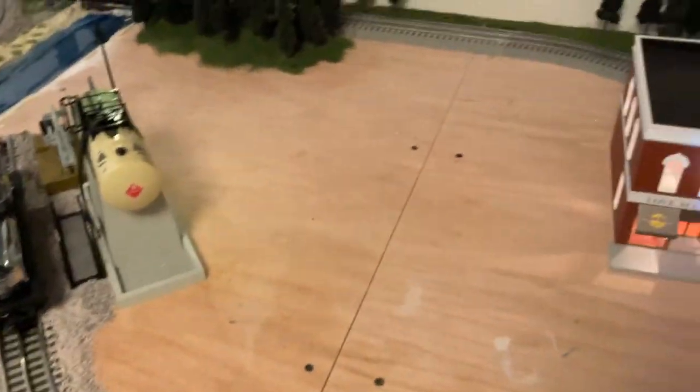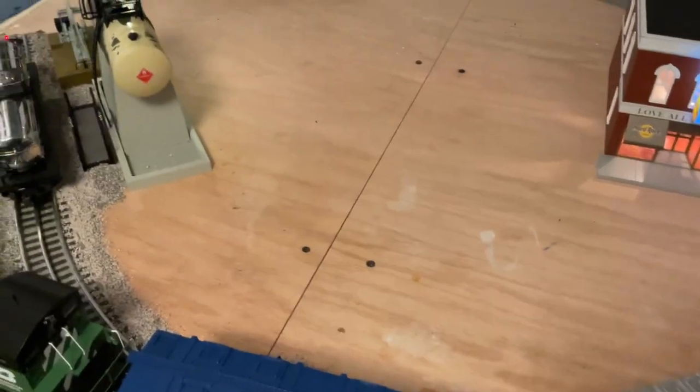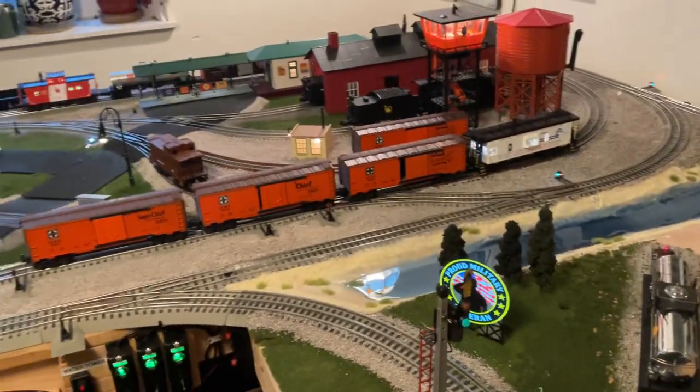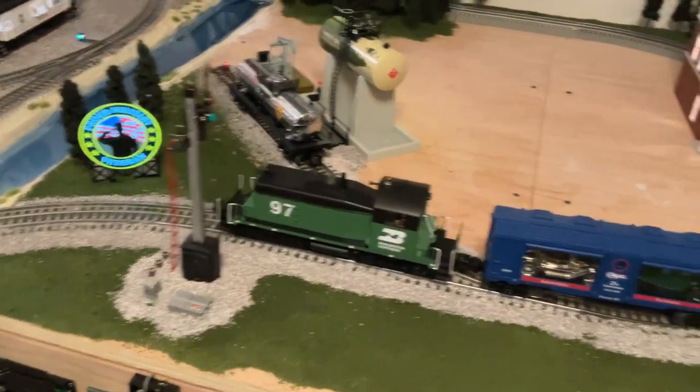Then over here, I have some more lights coming, and then I need to get some more buildings for this side. And I got my little freight today.